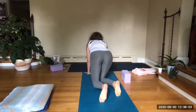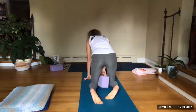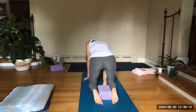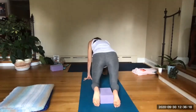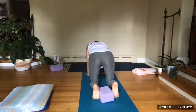Put the block between your feet so the block is flat on its smallest, shortest end, flat between your feet, and move it back all the way so that when you come up, it's just going to be the heel from the ankle tip to the heel touching the block. That's all. All right, so exhale, go up.